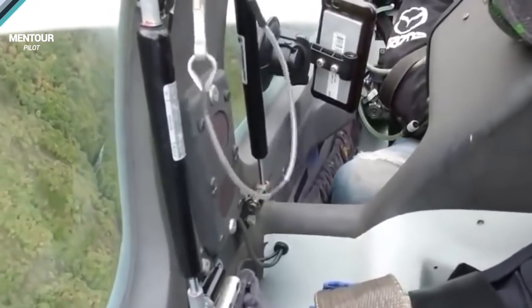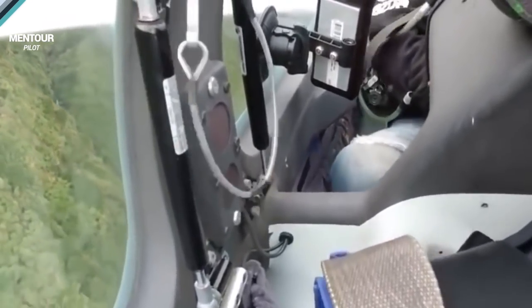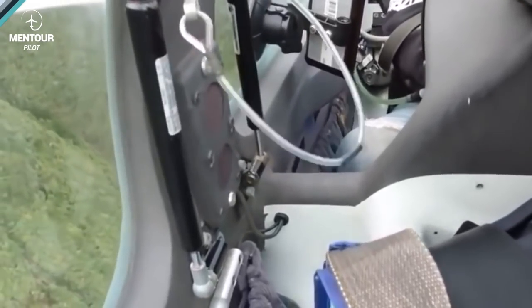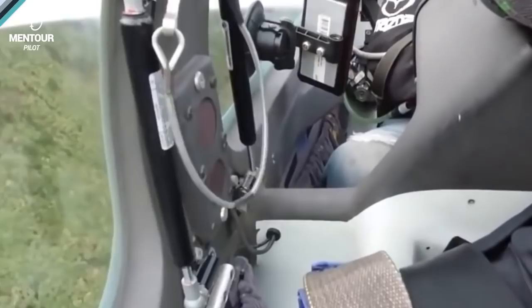I have control. Okay, so that's exactly what happened. Now he calls that they're in a spin. It's impossible to see from this camera angle whether they're actually in a spin, but they were at least in a stall there, and the student pilot pushes nose down and calls, I have control, continues to push the stick down to gain airspeed and continue to fly the aircraft.